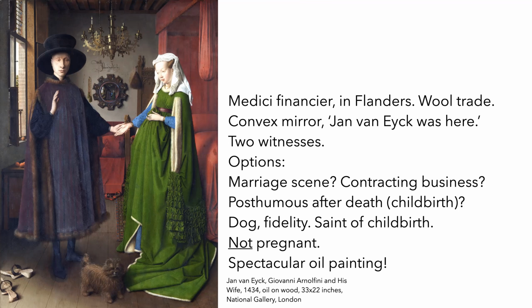So if I blew this up, and you can do this in your textbook, most of these paintings, this one for sure, you can just Google it, get a good high-res image and blow it up and look at it. The center of the painting is a convex mirror. It's a round mirror. We see people reflected in it. Not only the man and woman here, but we see other people reflected in it. Above the round mirror, we see the signature of the artist, really big.